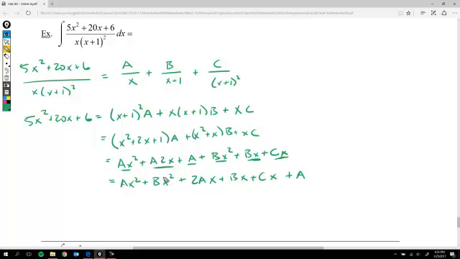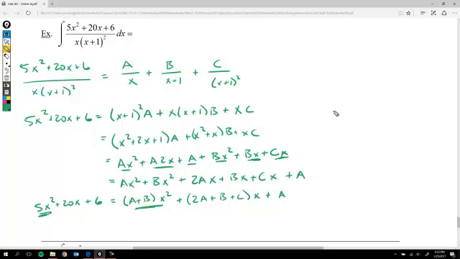Okay, next step, I'm going to factor out. Right, so both these have an x squared in common. I can factor x squared out. Okay, all of these have an x in common. So I'm going to factor out an x, and then A is my constant. And remember, all of this is equivalent to 5x squared plus 20x plus 6. Right, so now what I can do is equate these. Right, so I have my term here and my term here. x squared and x squared are equal. That means that 5 has to be equal to A plus B.